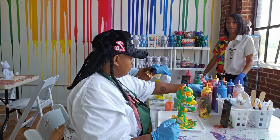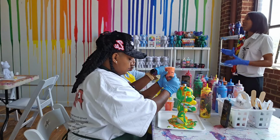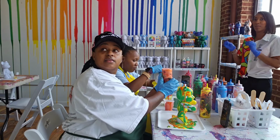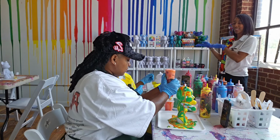Because you can do something, but teaching somebody is totally different. So we spent a lot of time. That's why we had so many different bears, because we was trying to perfect it. When we teach it, it's like, okay, this is how you give it to my kids.